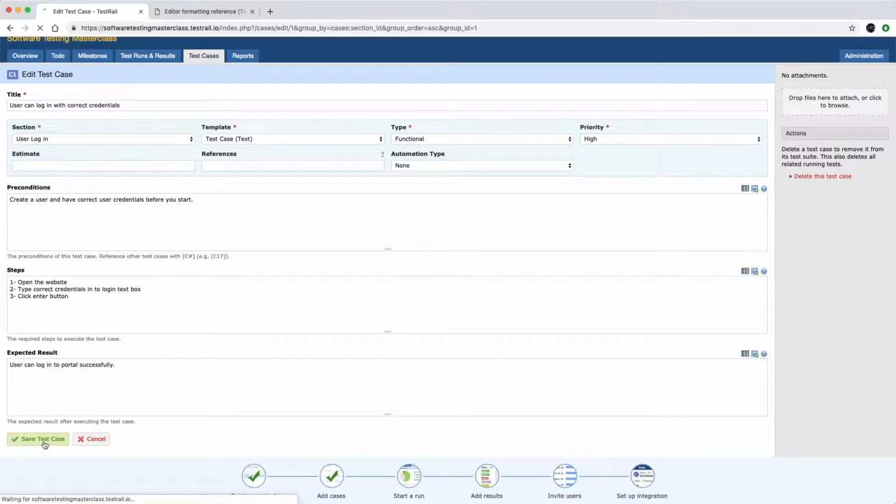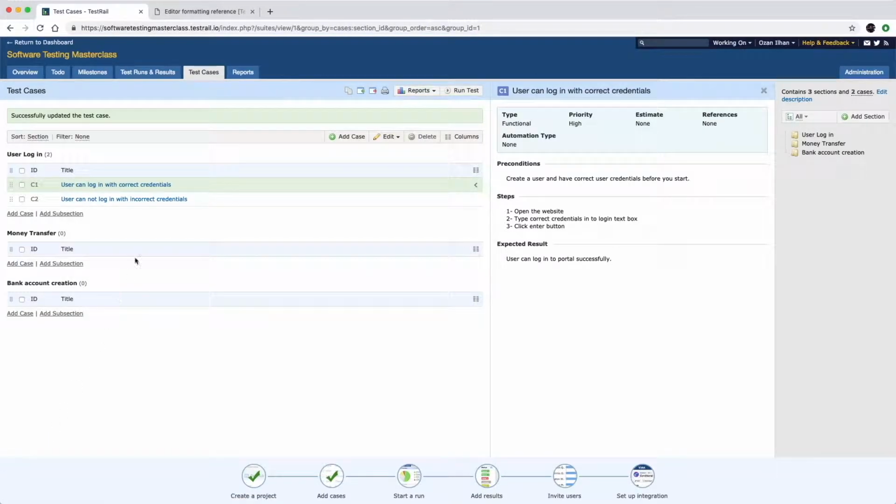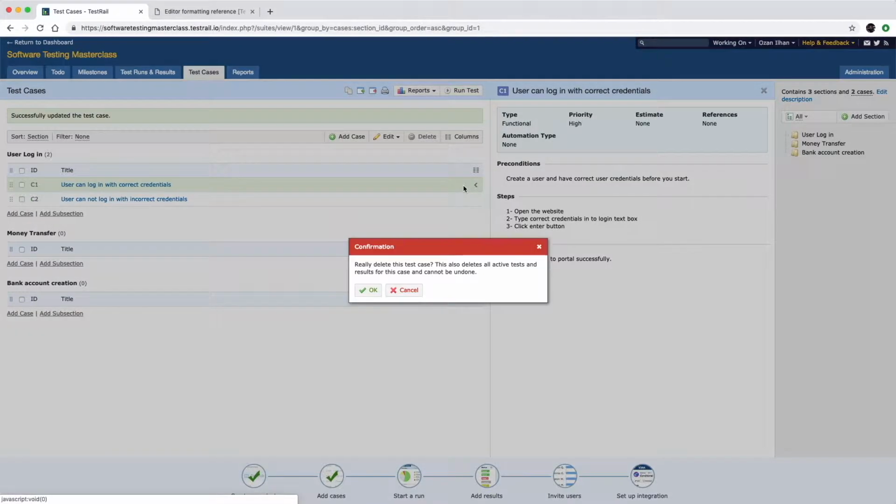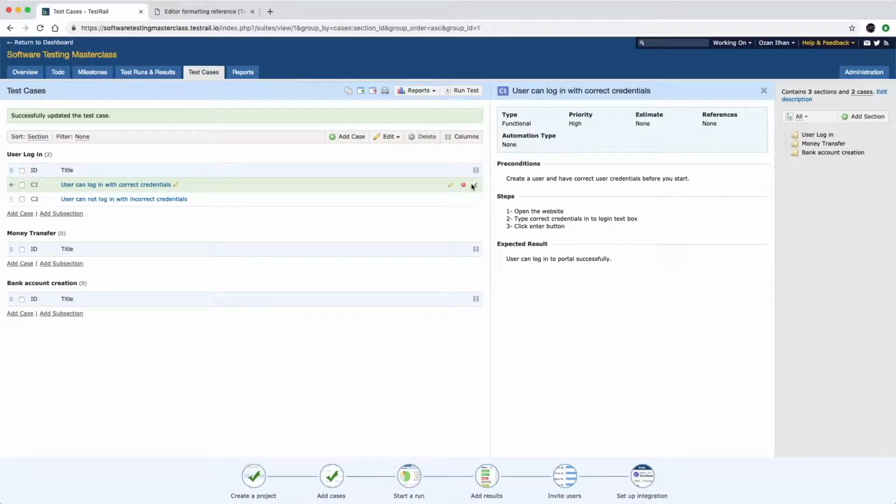Now save test case. Here, as you see, now we have test case details. Later, if you want to edit it, you can always click edit button and change whatever you want. If you want to delete this case, you can click delete button and click OK. Let's create some test cases also for money transfer and bank account creation sections.